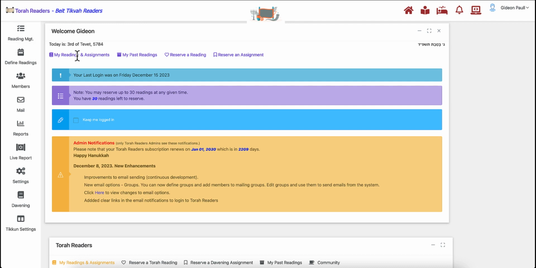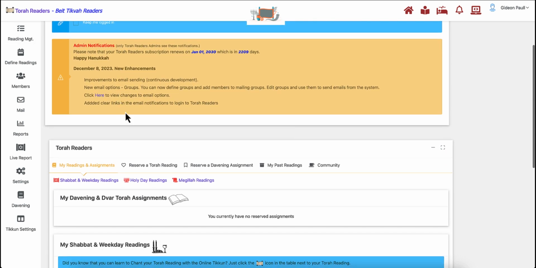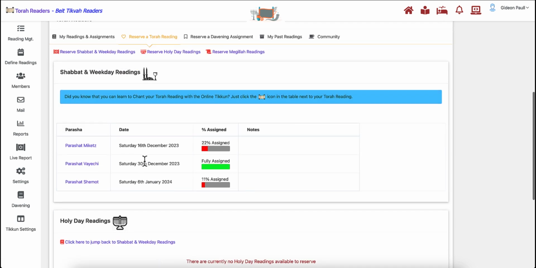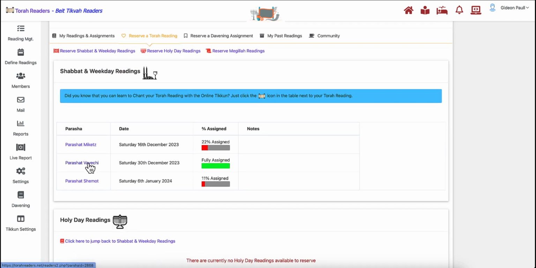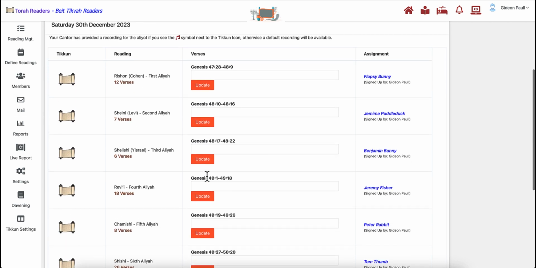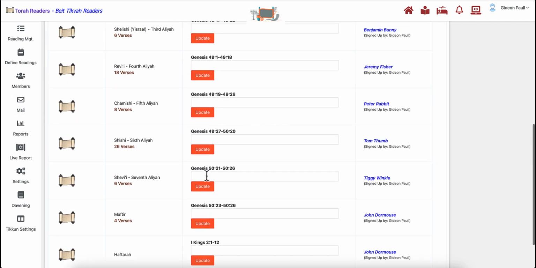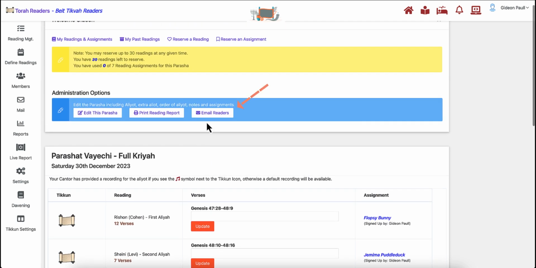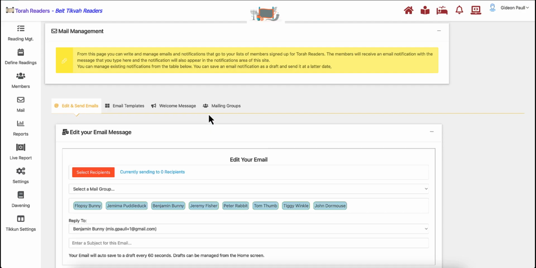Before we jump into the mail module, I want to highlight one of the new features that we just added. It's related to the mail. If I jump into a parsha here, I've got a parsha fully defined, with people assigned to the different readings. On the administrative panel, I now have a new option, email readers.